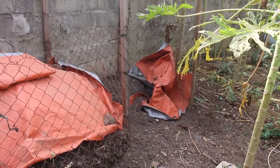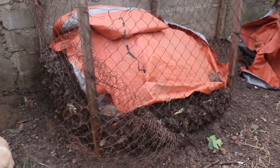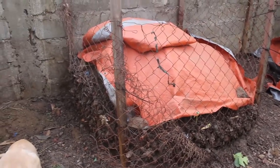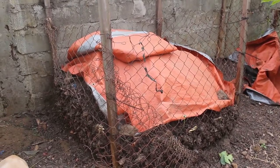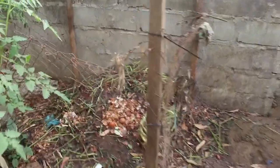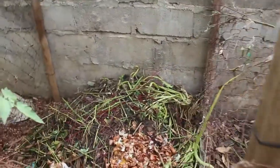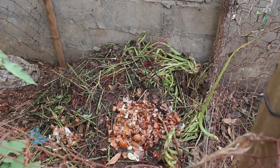Since we have our garden established now, I haven't been using as much compost, and you can see I have some here that is in reserve that I'm using just for top dressing, side dressing, and compost tea. And so I don't plan on building any more compost piles. So I don't want this stuff that we have in here to go to waste. And so what I've decided is to incorporate more of this into my chicken's diet.